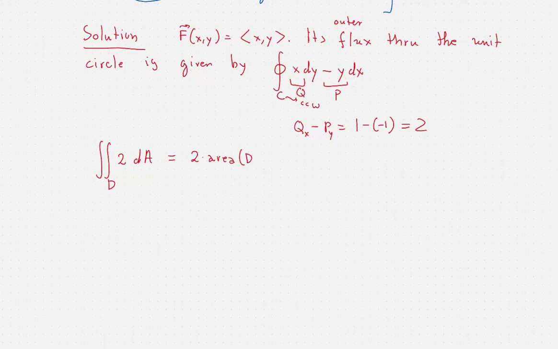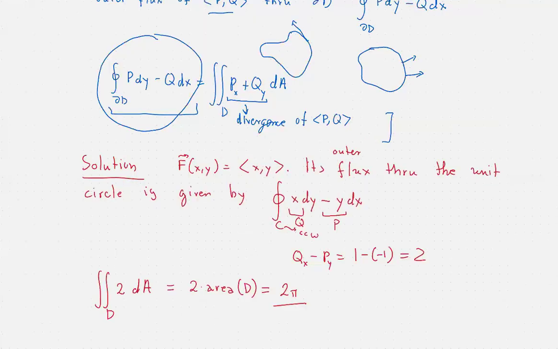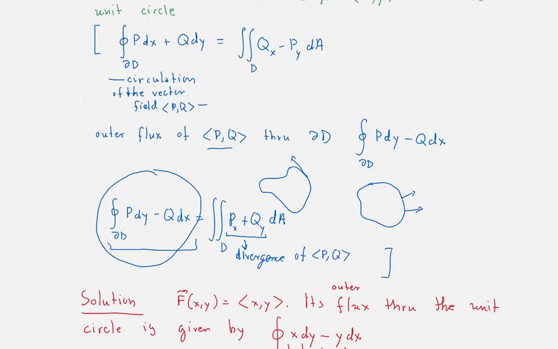And that's it. So, of course, you could have said right from the beginning, oh, you know what, if I remember the flux form of Green's theorem, then what I need to take is the divergence of this vector field, which is x comma y. And its divergence will be equal to 2, and you would arrive at the same result. So it's really up to you, but here at least we made the point that it's not two different formulas, it's two interpretations of the same formula.